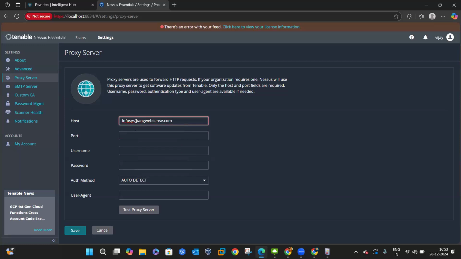Now Infosys company for Bangalore location, in Whitefield for example, or Electronic City, they are using WebSense as a proxy tool. So this information anyways, we should ask our network security team or network administrator, they will provide the information to us. For example, for understanding purpose, I am providing a normal example. Port number 8080. So username, you can give administrator, we have to give admin. So this username and password also will be provided by the network administrator or network security team. And password, for example, password@123.